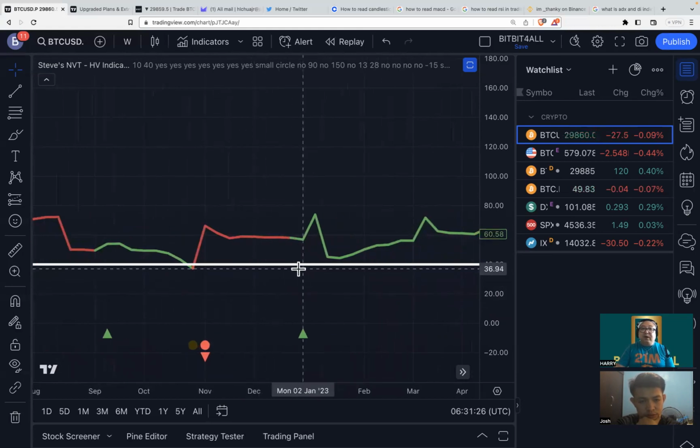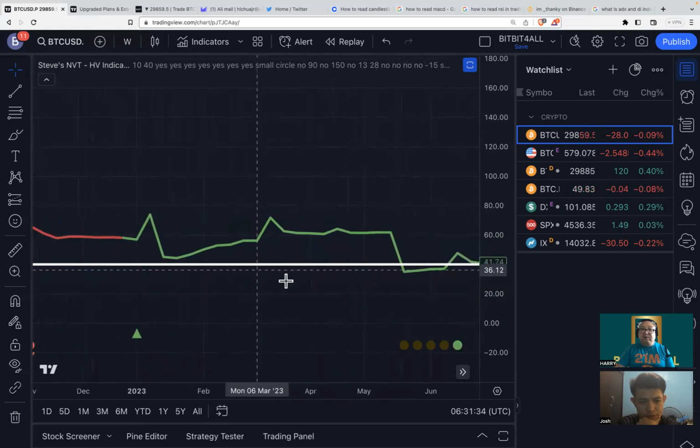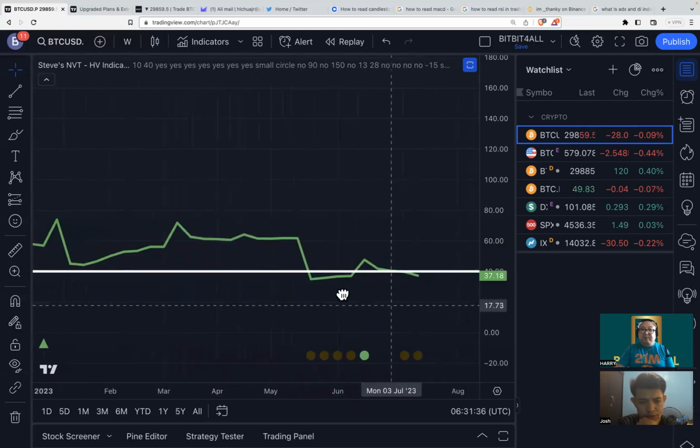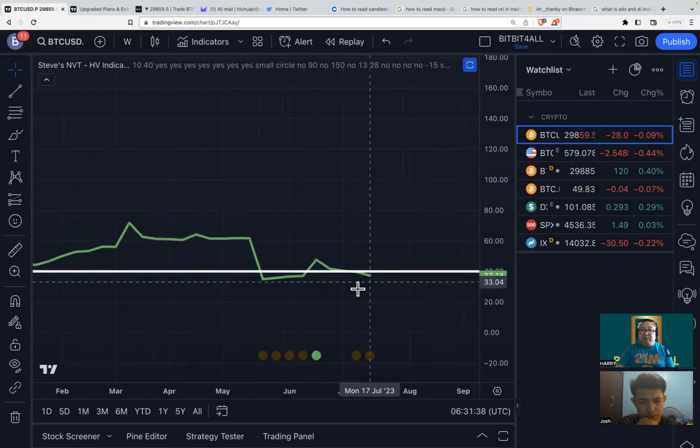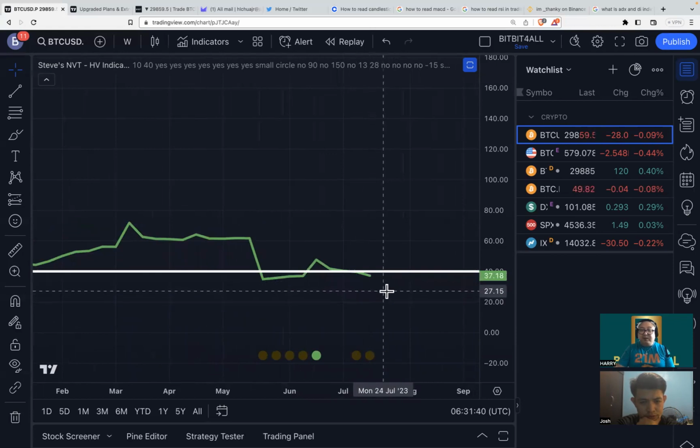So in January, it turned green. It went up, turned green. So we're in bullish momentum now. It's all green at the moment. At the moment, accumulation stage. But expect another big movement, either in the next few days, or 2 weeks.